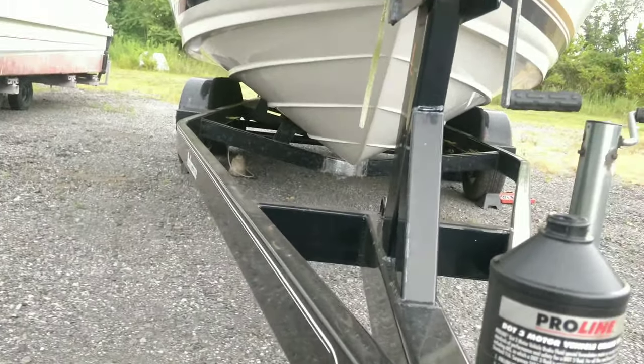Set that down real quick. Put the hose back on. There we go, we got a nice stream. Nice little stream that came out a little bit. So let's pump this. Oh, now we got it pumping. Now we can pump some fluid through and flush this out.